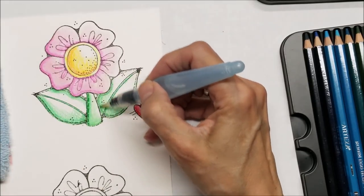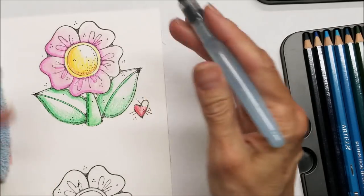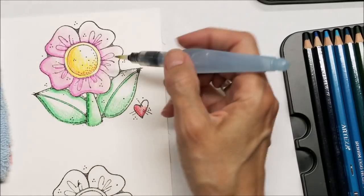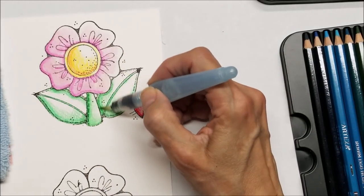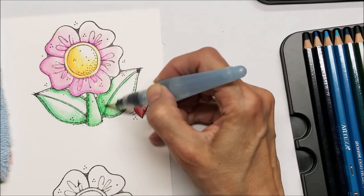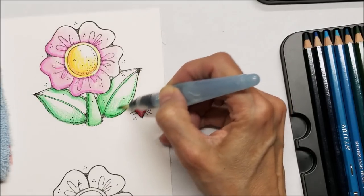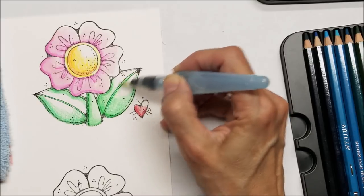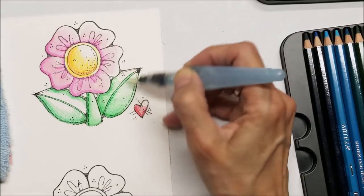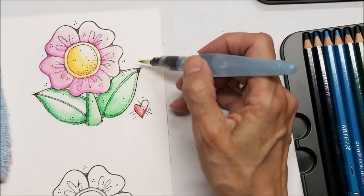I'm going to do this green here — oh, this is just beautiful. You can see by not coloring that part of the stem how I've allowed it to really be highlighted there. I don't have to add any white after — when it's dry you can take a white gel pen and highlight areas if you wish. Now I'm just going to loosen this up and get that colored pencil moving. By adding the water you lose the graininess that comes from coloring on textured paper.